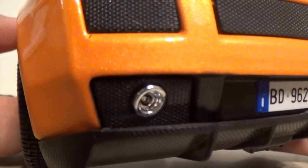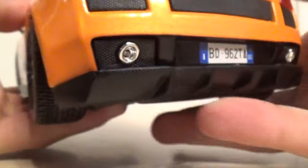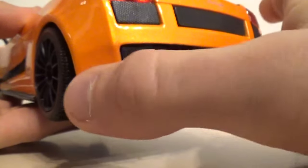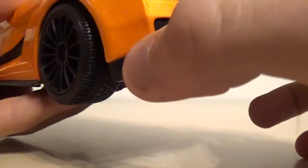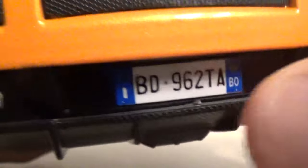Exhaust is done pretty well - it is a separate piece, which makes me happy. This rear diffuser on the bottom is actually metal, which is really nice. It's an indented metal and you can feel there's texture on the carbon fiber. It's very nice, I really like it. And then you've got your other exhaust and a license plate.